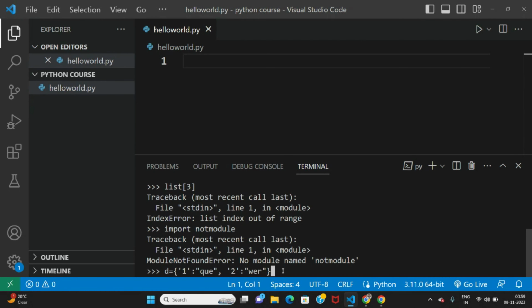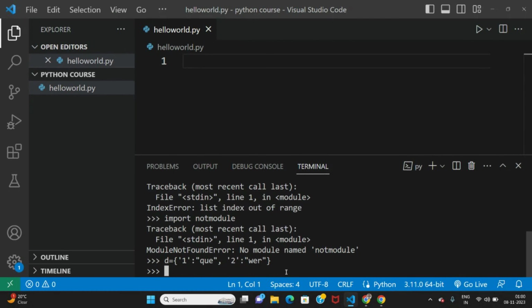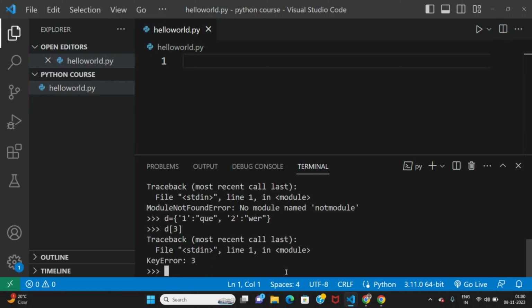As you can see, I have taken 1 and 2 as a key. Now when I enter this, I'm going to ask it to give me the third value. It will show me the key error, which basically means that the key which you are asking for is not present in the dictionary which you have provided before.